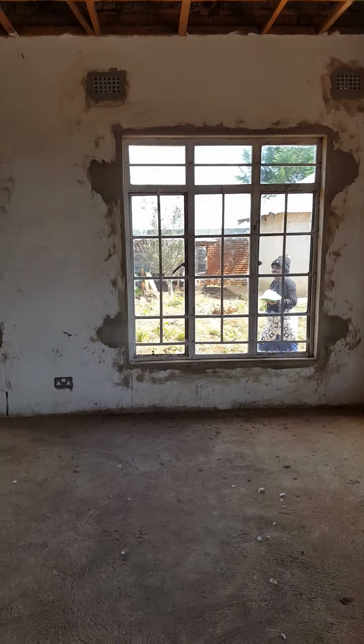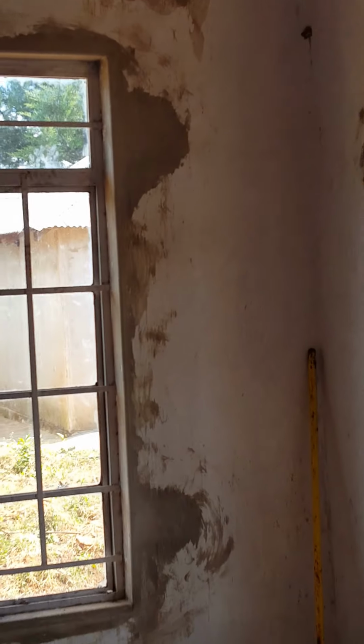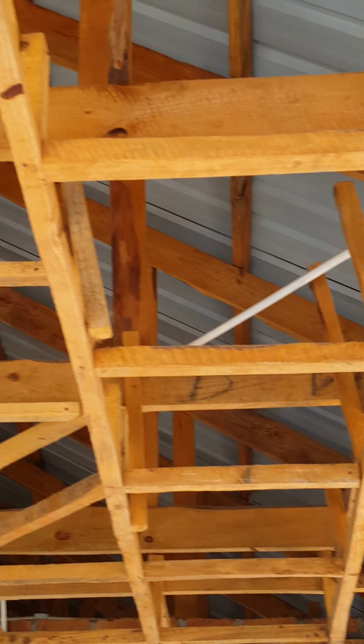And see what they did, they build these windows and the house is already done. So then they come and beat holes in the walls to mount the windows. There's a piece of steel sticking off of the edge of each of the window frames in four corners, so that they can mount it into the brickwork. It's a terrible idea, as you can see. And here again, I mean, look at this cobbled up, crooked mess.